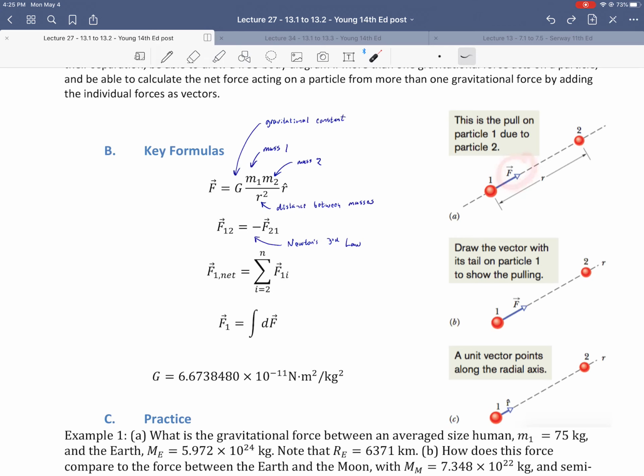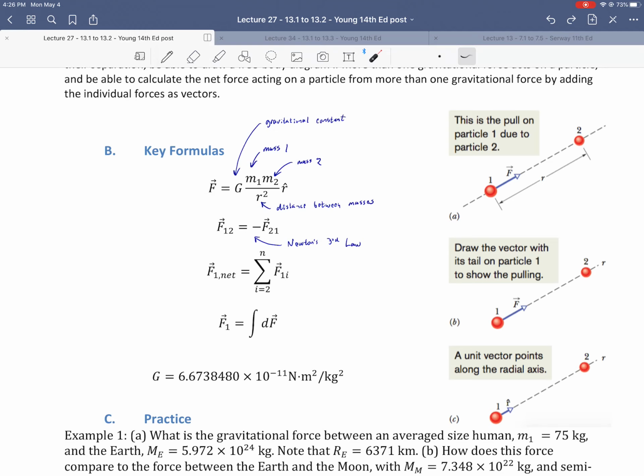This would be the force on 1 by 2 because it's pointing to mass 2. Okay, that's the direction that the force has to point. It has to be in the radial direction, not the negative radial direction, but the radial direction. Okay, it's an attractive force. And by that logic, using the same coordinate system, the force on 2 by 1 must point in the negative radial direction because it also must be an attractive force.